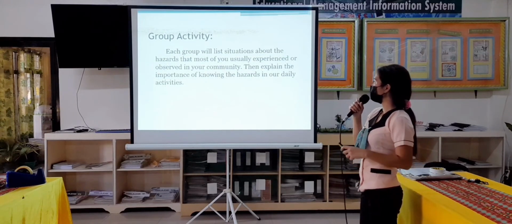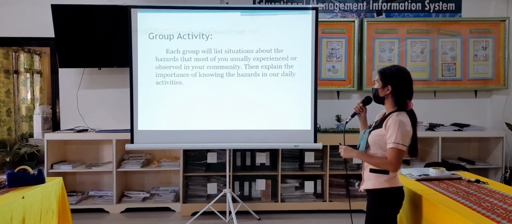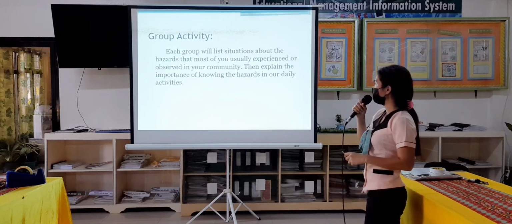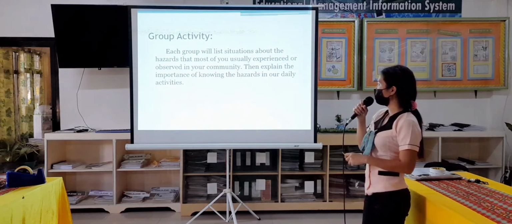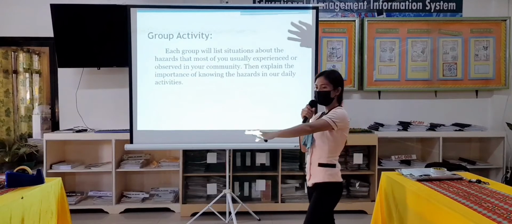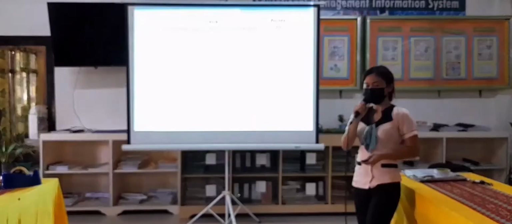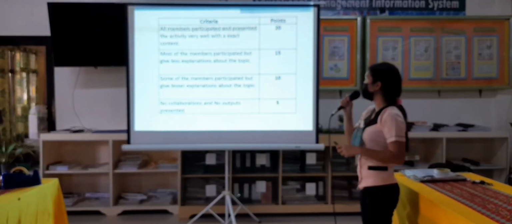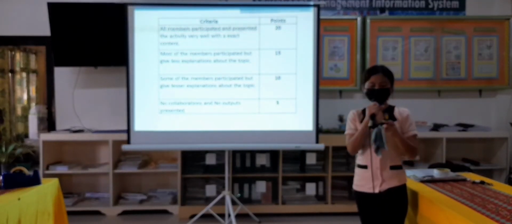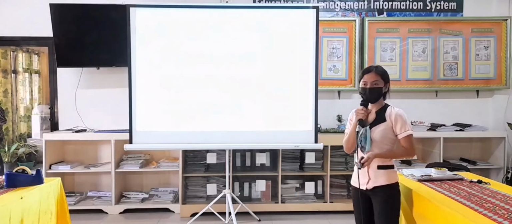So each group will list situations about the hazards that most of you usually experience or observe in your community. Then explain the importance of knowing the hazards in our daily lives. So group 1 will be here, group 2 will be there, and group 3 is at the back. So before that, let's first have our rubric for your presentation. So kindly read, Miss CJ.